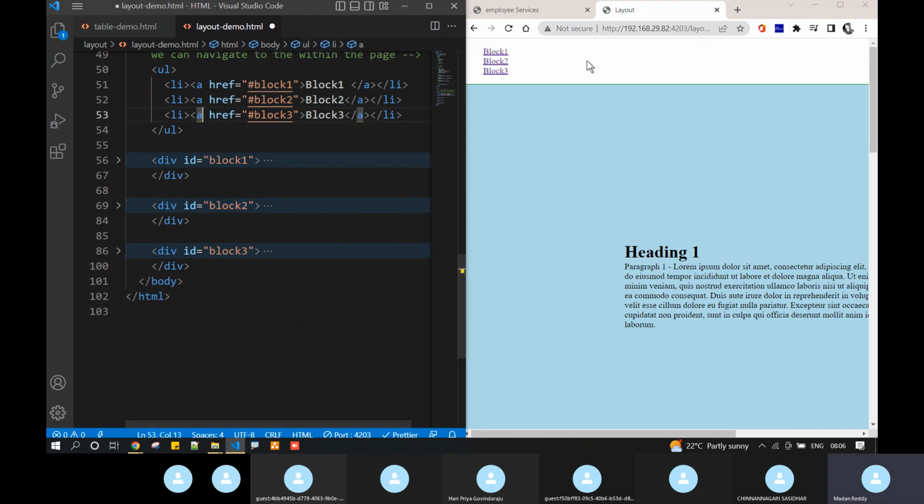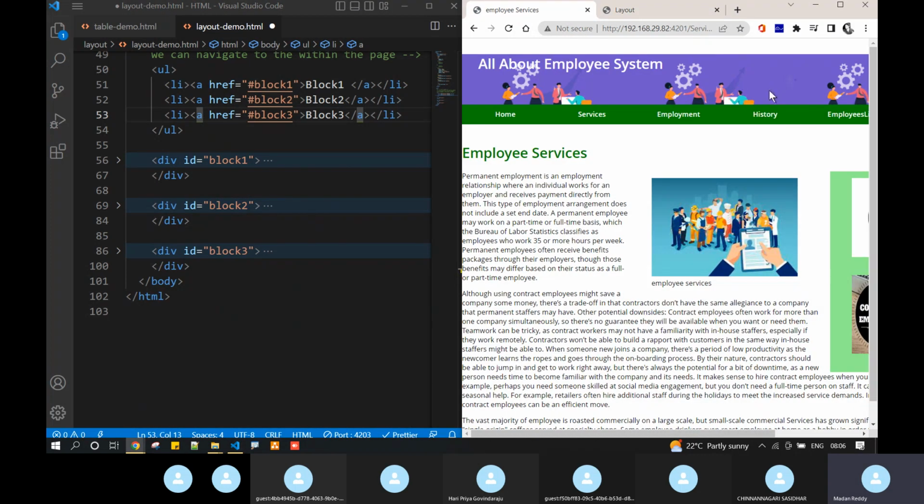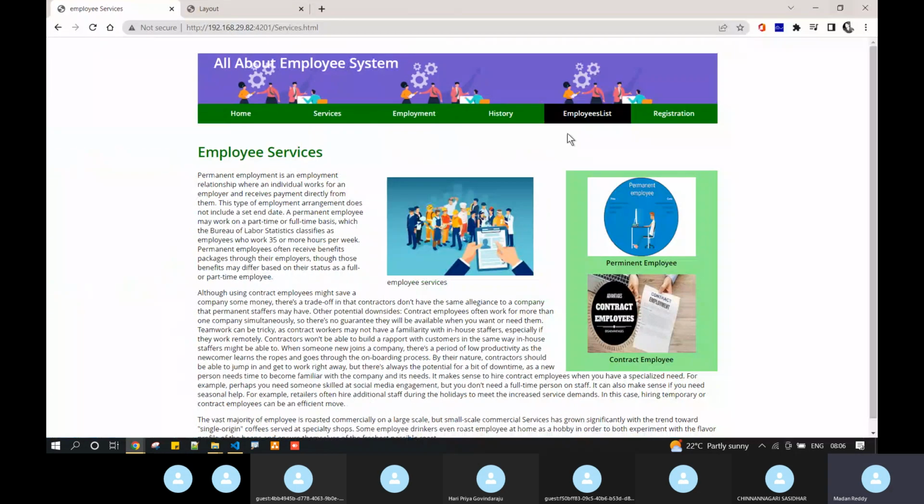Back to the application again. Not only this, if you observe any application, there might be about us, contact us, registration. You have to give your information to the particular company.